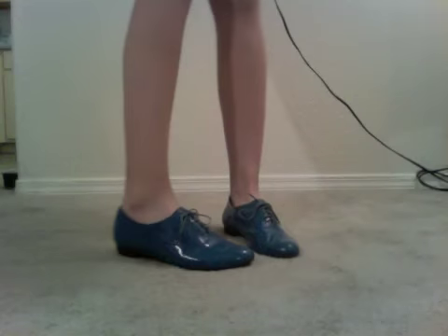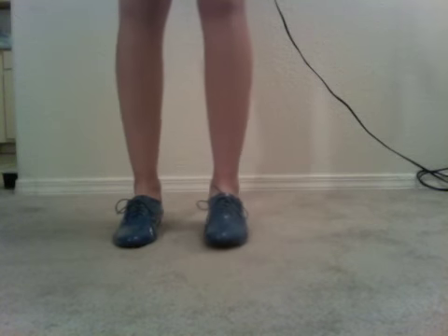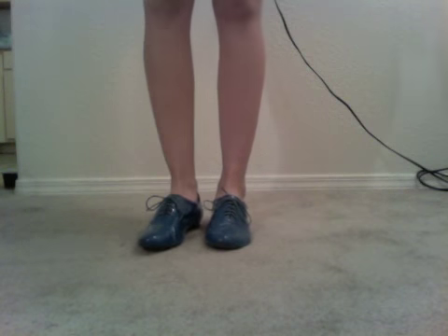These are the Jeffrey Campbell Backstage — one of my first pairs. These are the Jeffrey Campbell Uniform; I think these are the only pair of flats I have by him. I just don't do expensive flats even though I wear flats more than anything. I just don't like paying a lot of money for them.